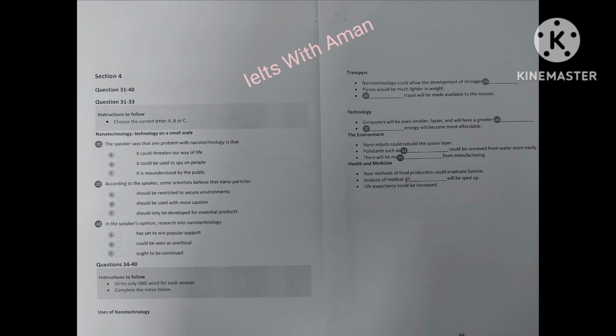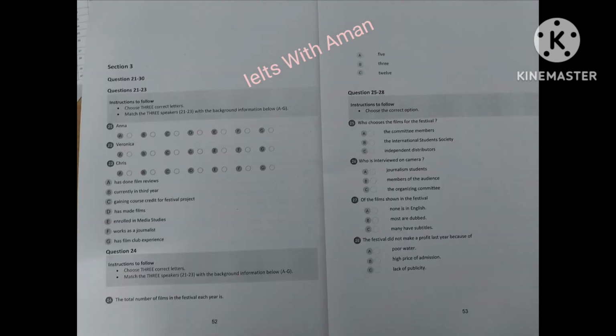Thanks to nanotechnology, there could be a major breakthrough in the field of transportation, with the production of more durable metals. These could be virtually unbreakable, lighter, and much more pliable, leading to planes that are 50 times lighter than at present. Those same improved capabilities will dramatically reduce the cost of travelling into space, making it more accessible to ordinary people and opening up a totally new holiday destination.